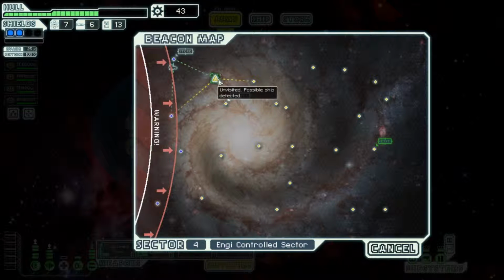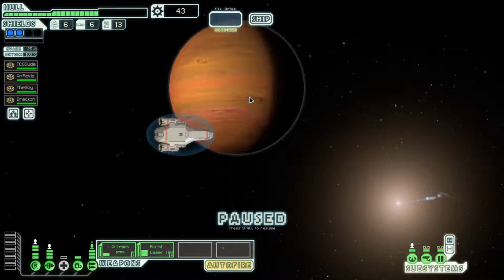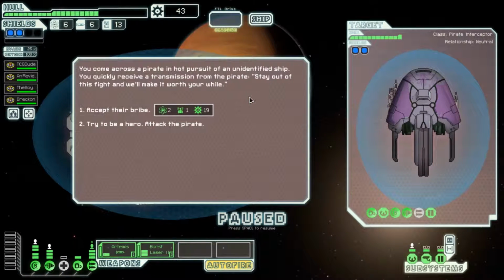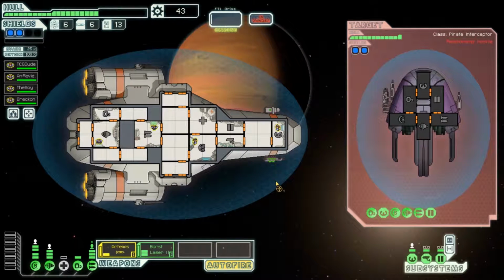Unvisited system, possible ship detected. Alright. Moving on. Let's see here. Accept their bribe. Because prior to hard pursuit of an unidentified ship, you quickly receive a transmission from the pirate: Stay out of this and fight, and we'll make it worth your while. Try to be a hero. Attack the pirate. Pirate ship starts its pursuit and locks weapons onto your ship. That's okay. Wow, that is surprisingly well armed.